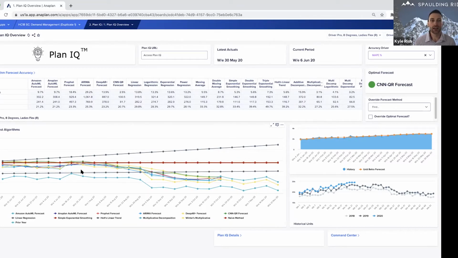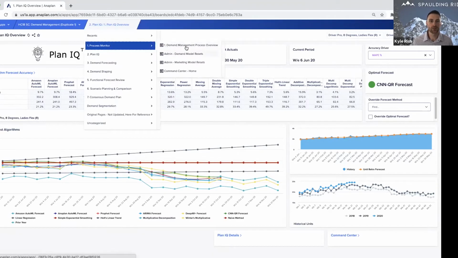So you can see it has all these different forecast algorithms here, whether it's machine learning or your traditional statistical methods. But what that allows us to do is select what's called a best fit for that forecast. So you'll notice all the different percentages here. Typically, we measure MAPE as the best fit selector, but you are able to go into RMSE, MAD, and bias as well.